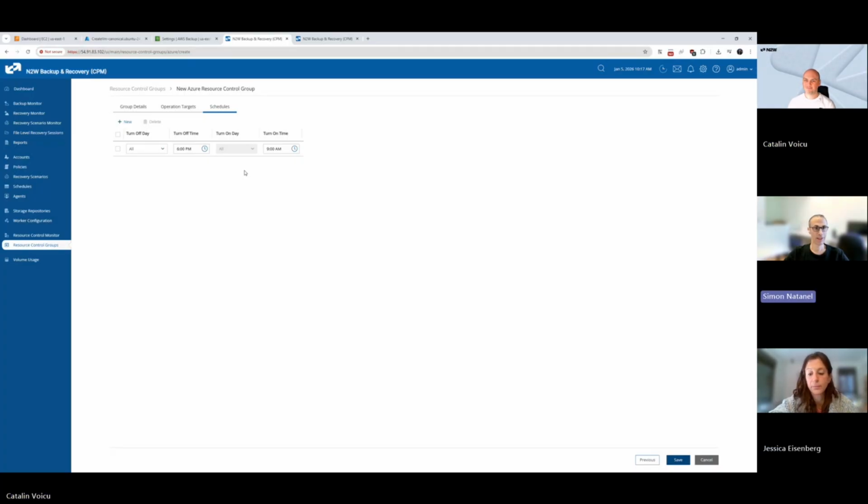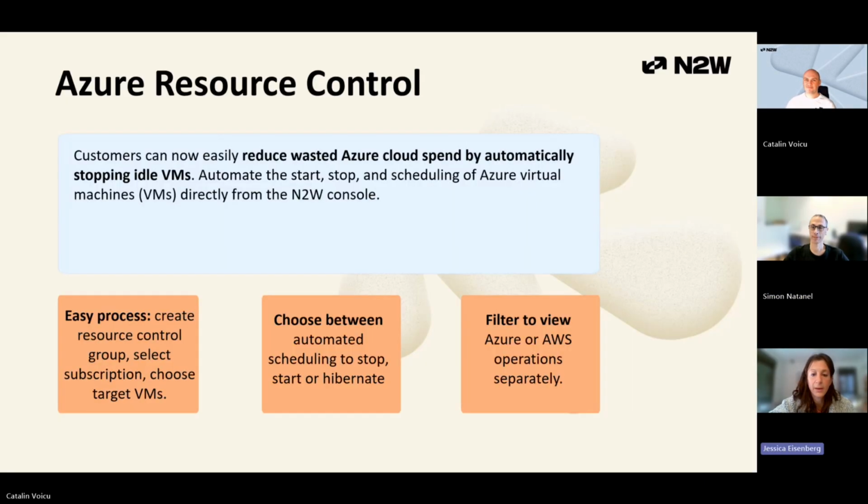Simon, do you want to add anything? I think it's pretty straightforward, but powerful and saves money. So once again, for those resources which are not necessarily needed to keep up all the time, we really recommend to use this. We even have a specific case study on our site from Get. Just to throw some numbers out there, they had some large Amazon EC2 instances that they turned off at night and on the weekends. They were saving about 50% of those costs because of that, and that translated to about $2,000 per instance. It totaled, I think, over $60,000 annually. So again, like Katalin said, there's no scripting. You just literally turn off that switch, and it's a huge savings.